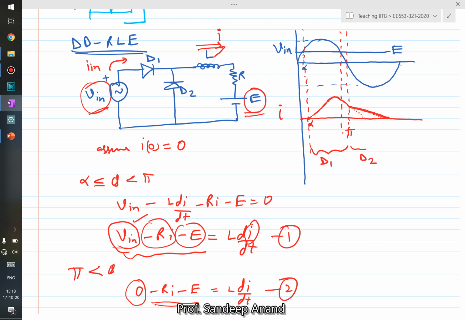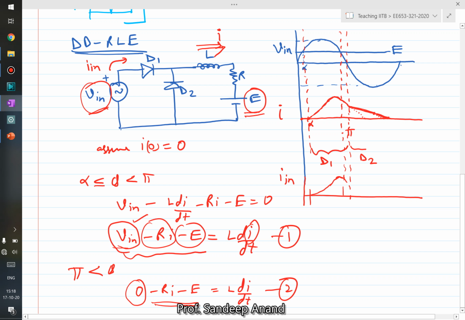Now let us see, have we solved our first problem? The first problem in the previous circuit was that the instantaneous power coming from the input should not become negative, right? Here I have drawn I, you can also draw I in. So I in is nothing but up to this instant. Why? Because after this diode 1 stops conducting, so it becomes 0. So here if you see, the instantaneous power is always greater than or equal to 0, but it never goes negative, and therefore you are never pushing back power into the source. So that was our first limitation.